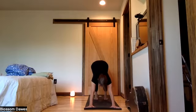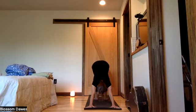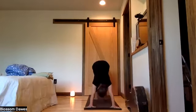It's important to get a nice position in your shoulders. They're wrapping towards the pinky side, edge of the hands, towards the front of the body, so your neck can feel free. One more time.